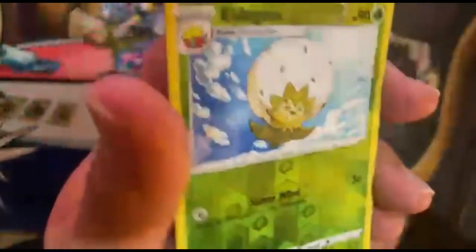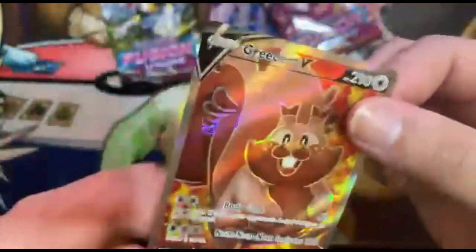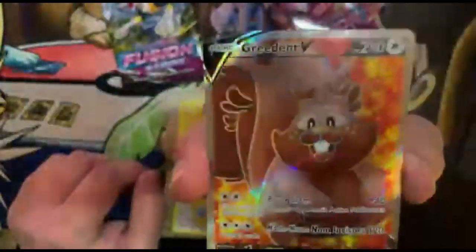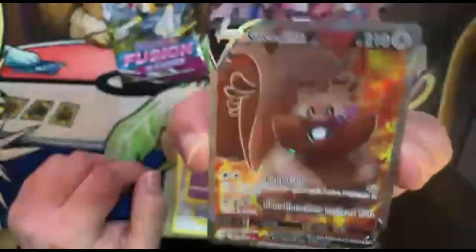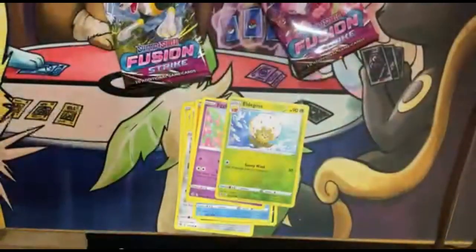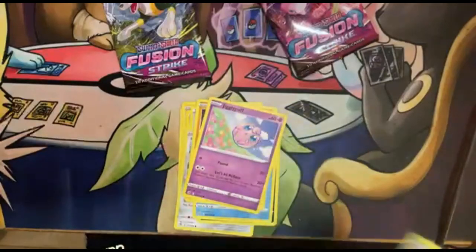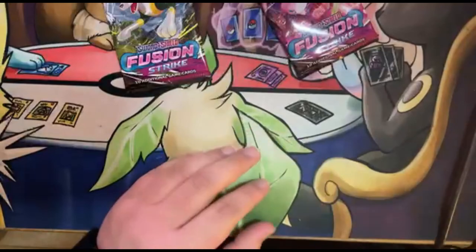Reverse holo Eldegoss. And oh, it's a Greedent! It's the most annoying Pokemon in the game! Greedent! I keep pulling Greedent cards. Hey, let's go! Greedent! I don't like you, but nice. Nice, he got a V, a Greedent V. Oh, man.